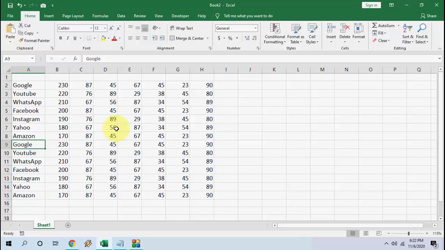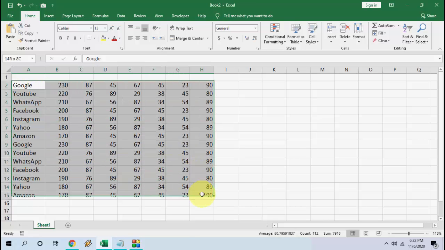In this video, I'll show you how to apply colors on alternative rows or columns in Microsoft Excel. I will try to make it simple and easy. So just select the area which you want to apply the color to alternative rows or columns. For example, I'm going to apply the color for this much area. So first, let's see how to apply the colors on alternative rows.